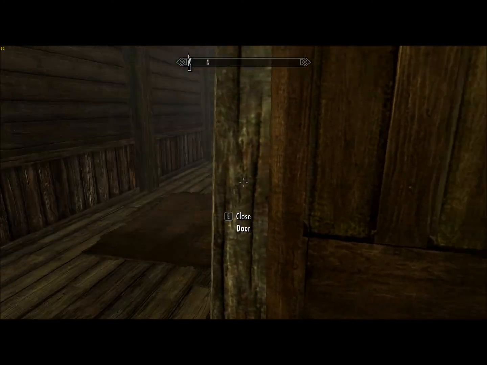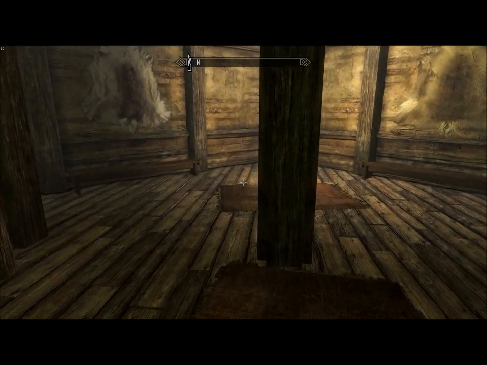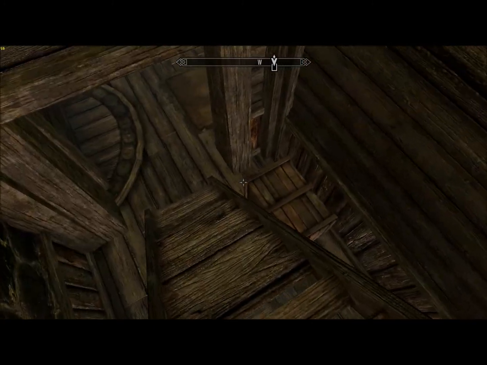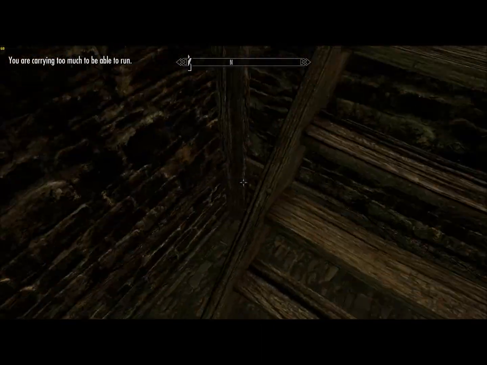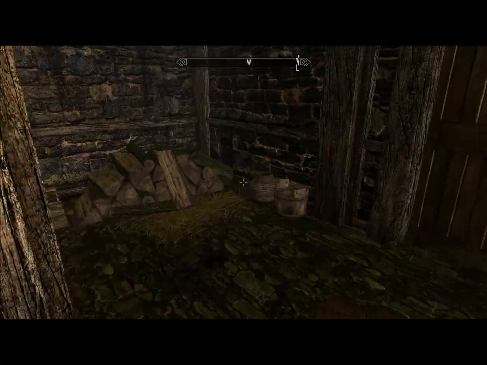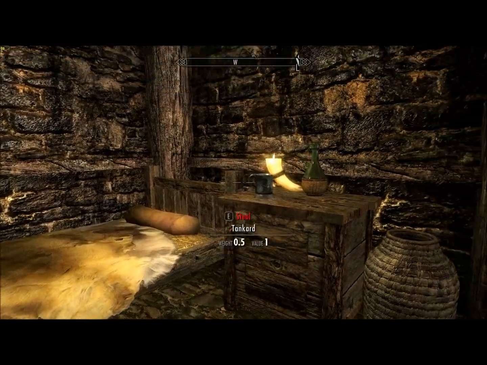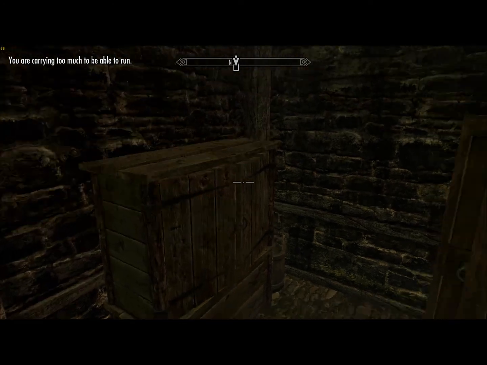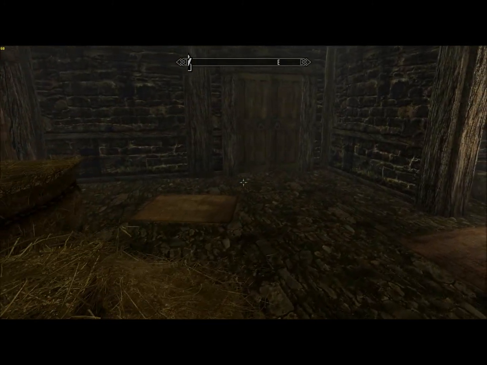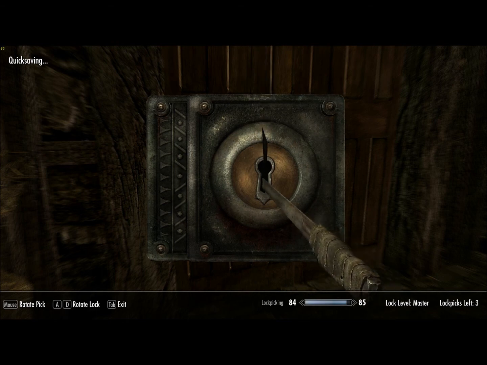Alright, now we still need to do the basement. So that's where I'll go next. We'll go clockwise for this one. Master locked door? What could this be about?